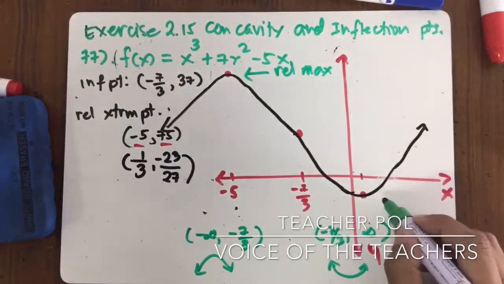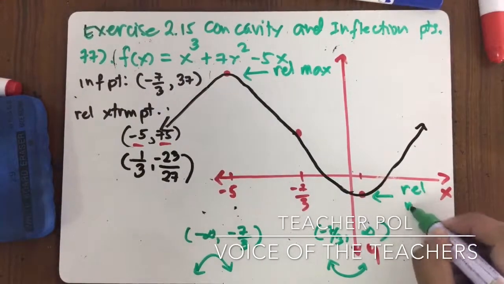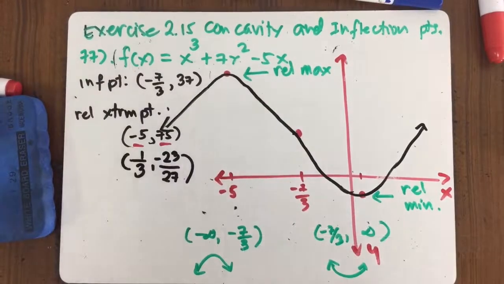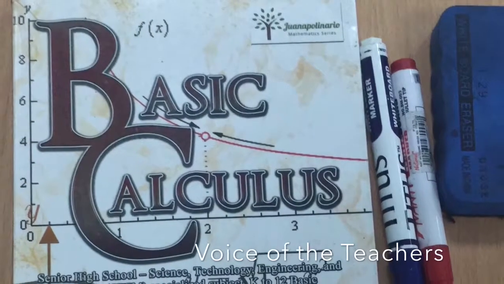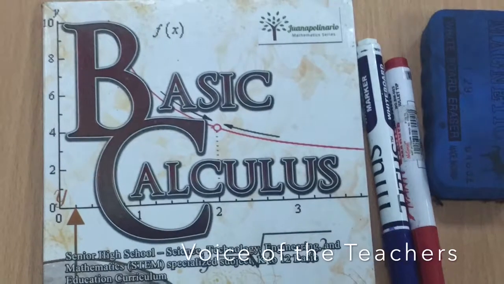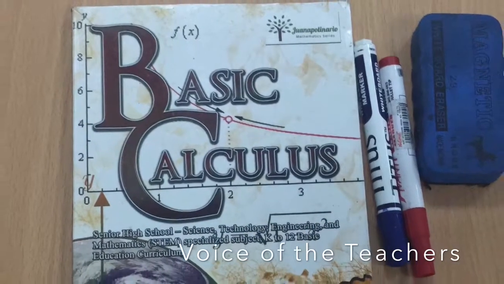Ang hirap ng exercise na to kasi yung mga critical numbers natin ay mga rational numbers. Ang hirap mag-evaluate ng functions kapag ang ating x's are rational numbers without the help of calculator. But even with calculators, ang hirap gamitin when you have rational numbers. Sa second edition, I will produce exercises wherein whole numbers na lang ang ating mga critical numbers.